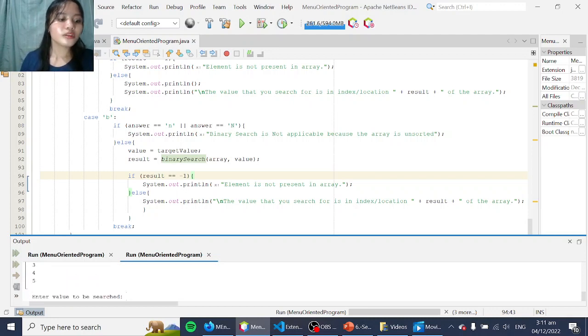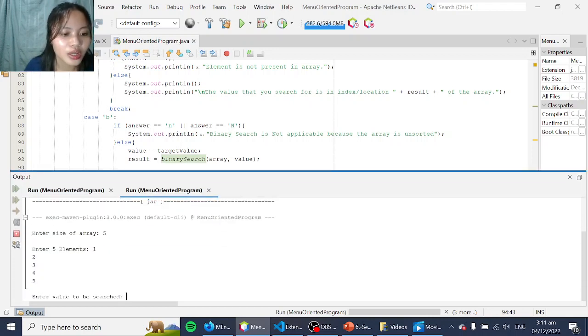Then enter value to be searched. The value that we wanted to search is 3, just like what we said earlier. We wanted to demonstrate it, not only speak it, so that you guys will not only imagine but can also see the output.